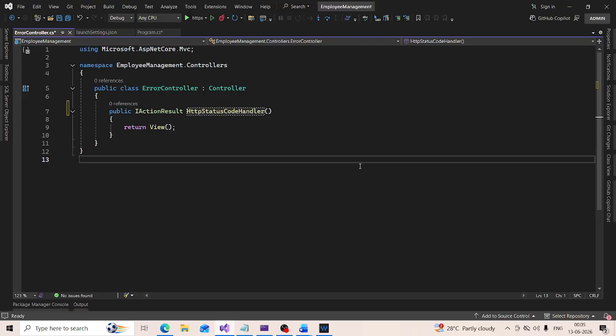HTTP status code handler. We are going to use attribute routing to get to this action method.